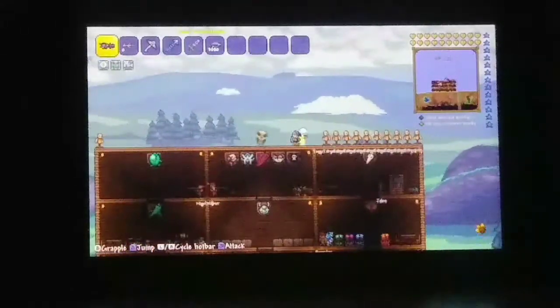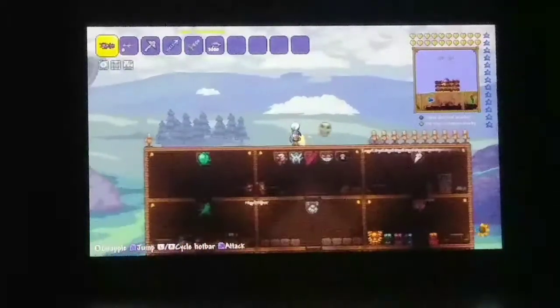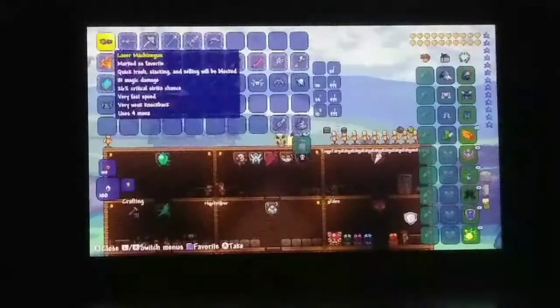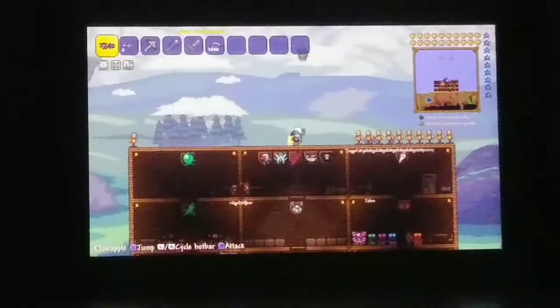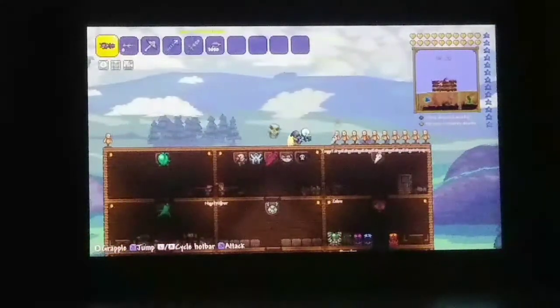Now coming in at number 3 on my list is a weapon that can deal massive amounts of damage to a single target. And that is the laser machine gun. Now, first of all, base damage is 60. But with the full set of Nebula armor on, it will do 81. Now, as you can see, it is a rapid firing gun that slowly fires for a period of 2 seconds. And the longer you hold down the button, the faster the weapon will fire.